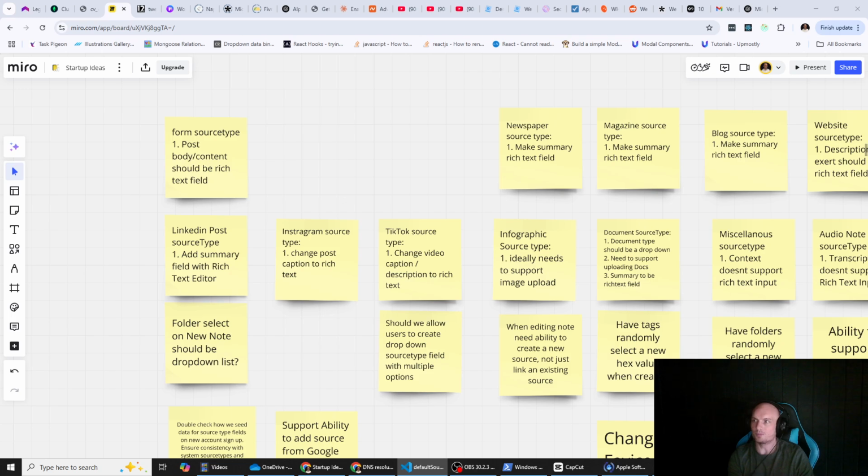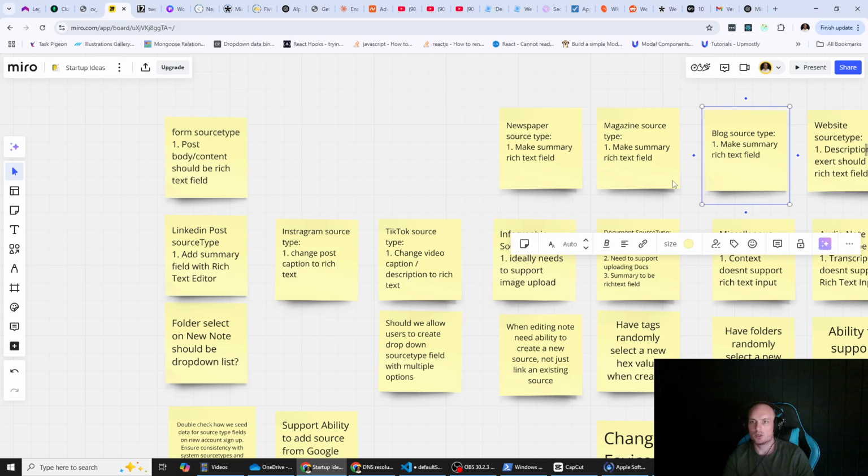Newspaper, we've got a summary, and we're just going to change that to rich text. Magazine, summary is rich text. Blog, summary is rich text. So let's just kill those three.